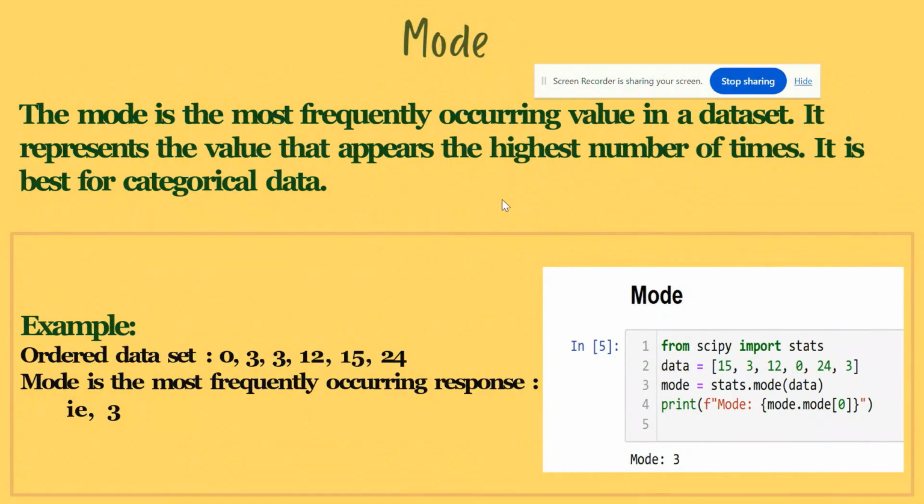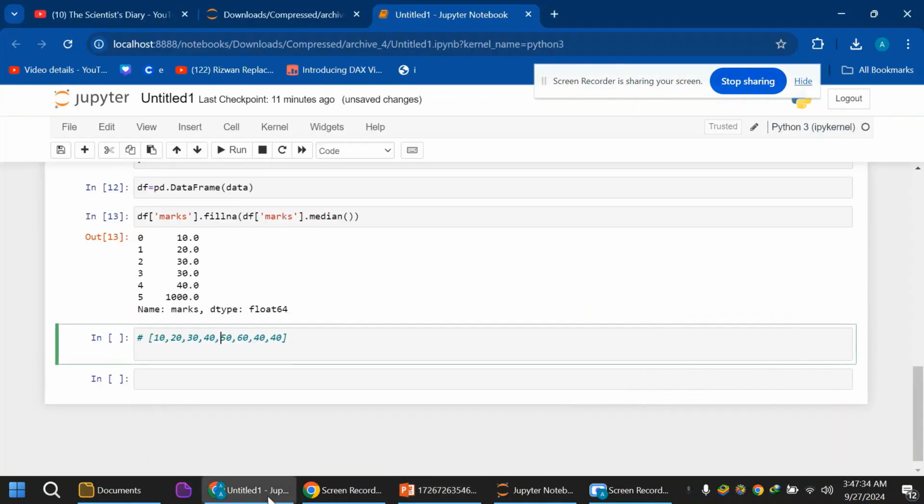For this purpose, we will use the mode, which will replace it with the most occurring value. Now here I have numerical values. I can also apply mode to numerical variables, but generally we apply it to categorical variables. For numerical variables we try to go for the median or mean, but for categorical variables we go for the mode, which is nothing but the most repeated value. Let me explain with an example, because an example gives you a good idea.